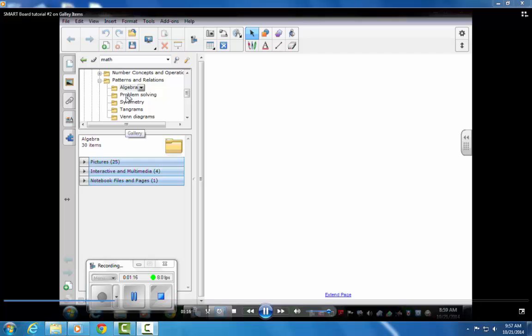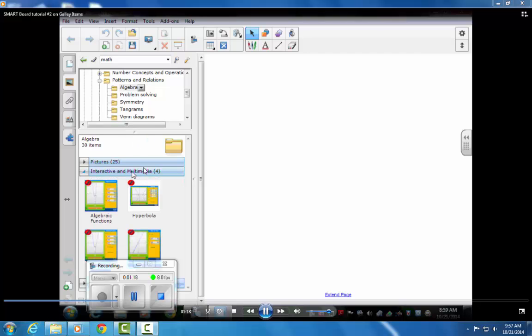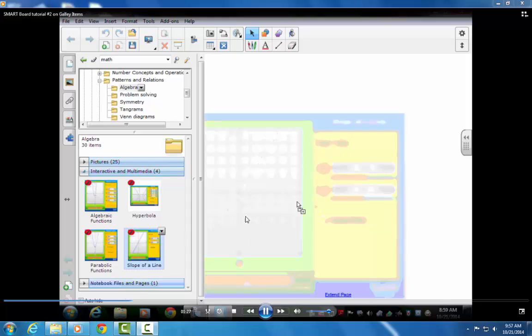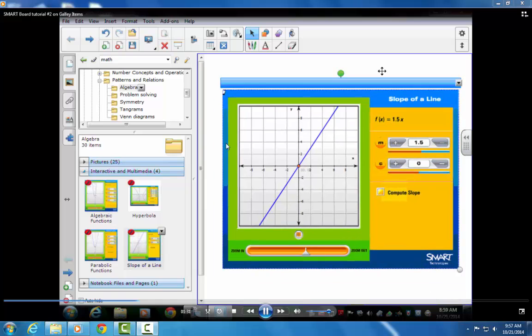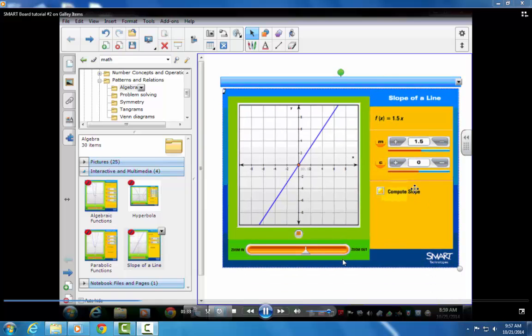As you can see, of course, I just said all these different kinds of items. So if you want to stick with algebra, you can choose one of the graphs here to include into your problems as one of your problems. And then, once you have this problem up, you can have them change the numbers up, you can have them change it down, for both to see how the line moves back and forth. So this is the interactive part on your smartboard.